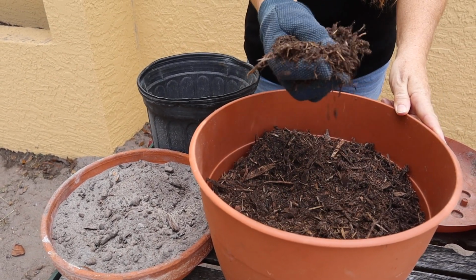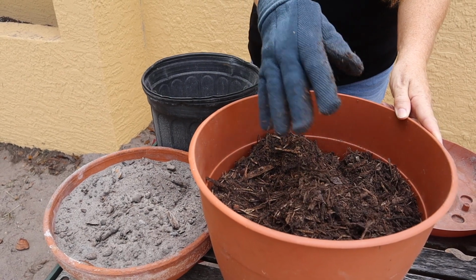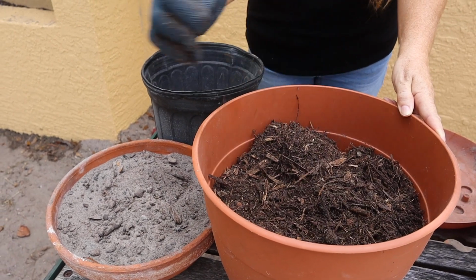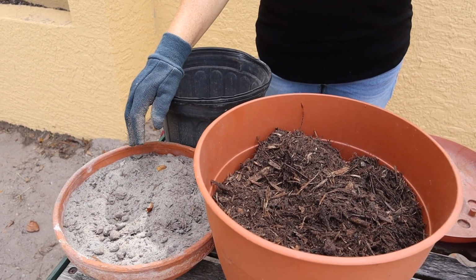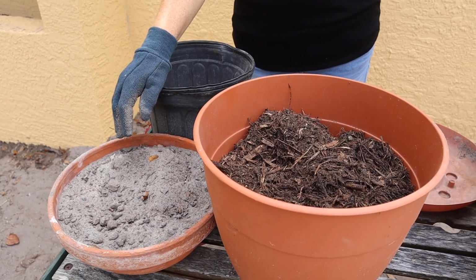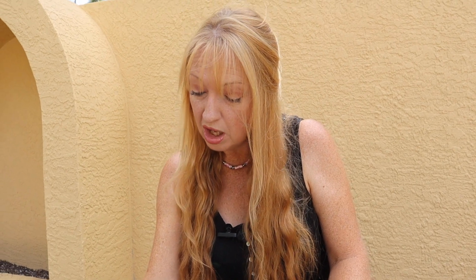And compost has all sorts of micronutrients. It is still breaking down, which is good because it puts nutrients to the plant's roots where it needs it. And you may ask, why not just plant in here in the compost, and why bother to add the native soil? The native soil actually has bacteria and it has microorganisms that adapt to the plant that you're bringing from goodness knows what nursery or out of state possibly. And it will benefit your plant because it will adapt it, it will acclimatize it to the native soil.